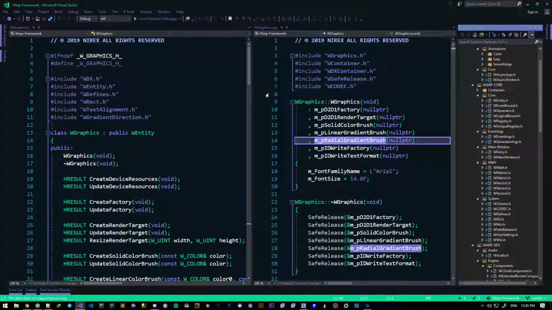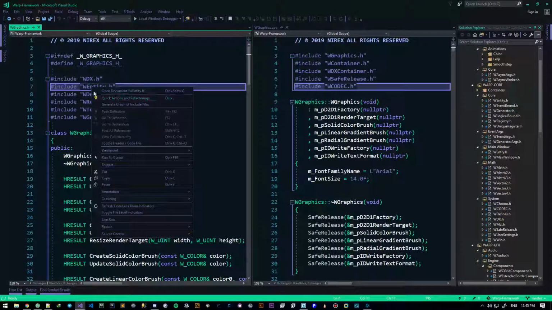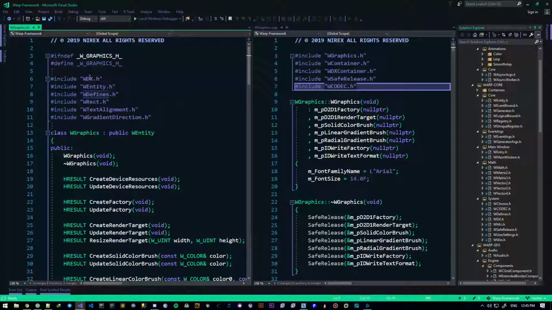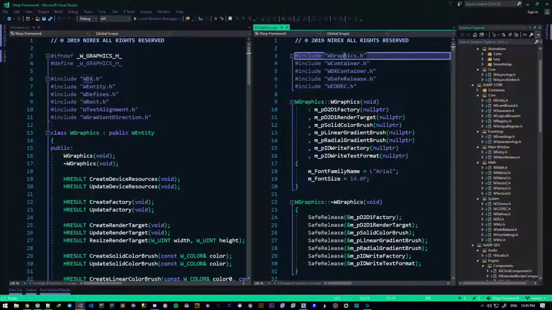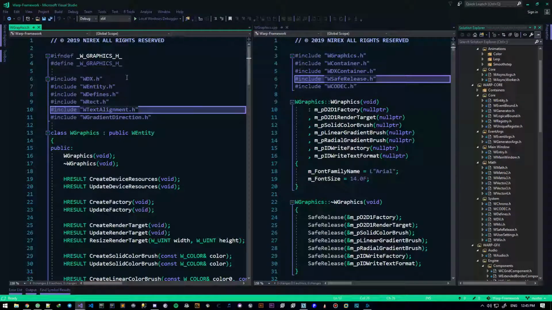As you can see, within my C++ file of wgraphics, this is just one of the things that I want to show you, the wgraphics header and source file. There is tons of other stuff that's going to be included in each of these. In the header file, we have all of that. In the C++ file, we have all of these. Now imagine if I was to write them all in just one file. It would get extremely confusing. It would just go crazy. So we don't do that. We write it this way. We put them in separate files, just the way we want.